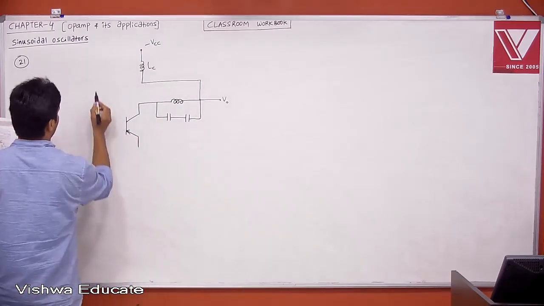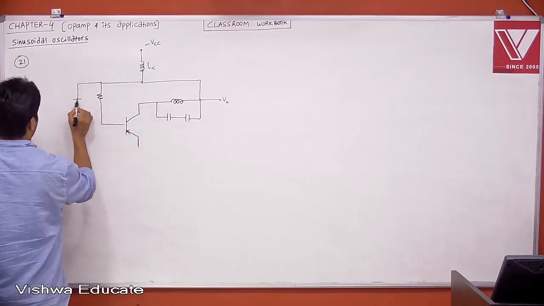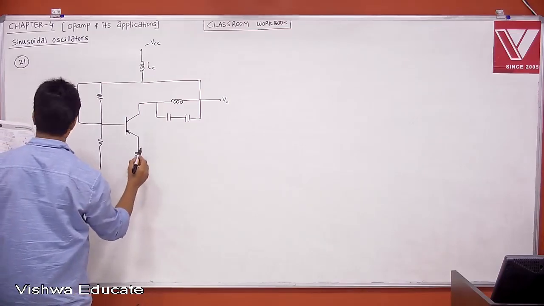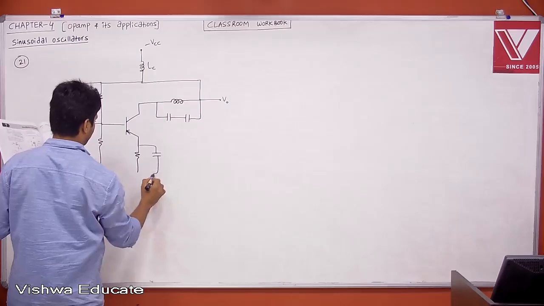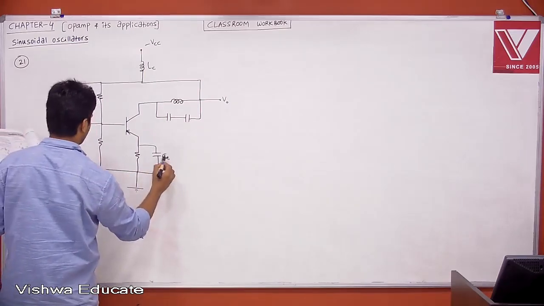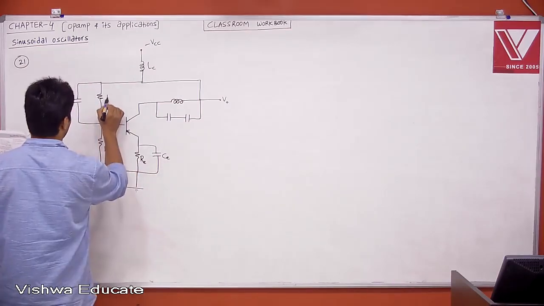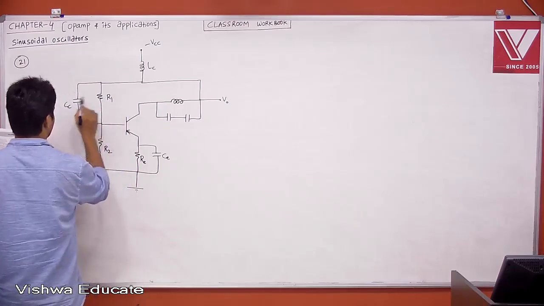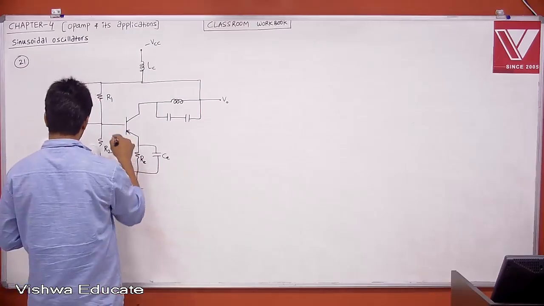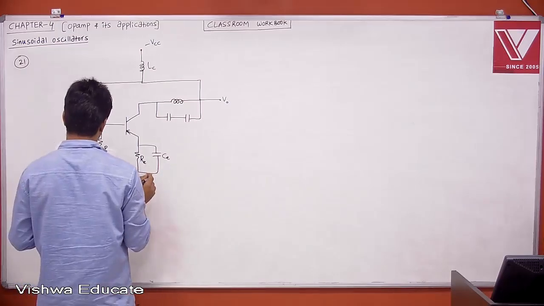Then your input has biasing for the amplifier, then there is a capacitor, and this is again biasing. This is for Q point stability. Therefore all are grounded. This is CE and this is RE, this is R2. These values are not given because they are not required to solve this problem. CC is used so that the transistor is in the active region, so it acts as an amplifier, and the Q point is stable. At resonant frequency you should give whatever gain you need. The gain requirement is very small. That's what I told you, right?